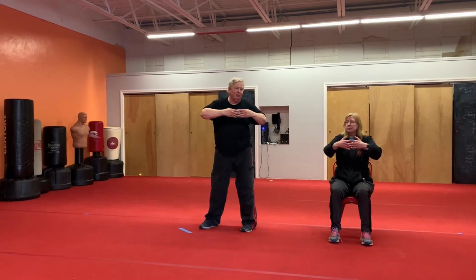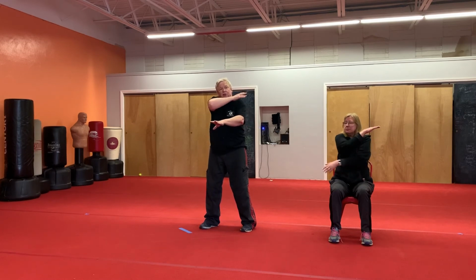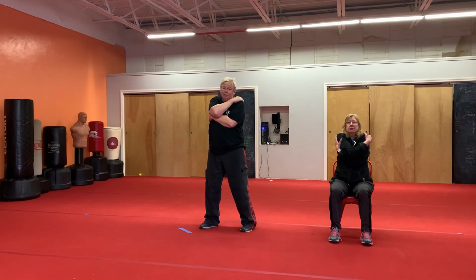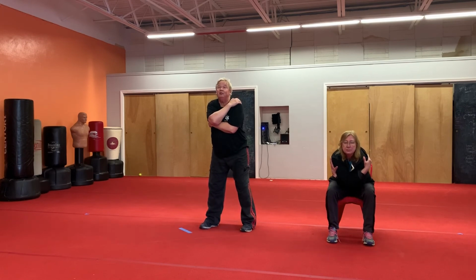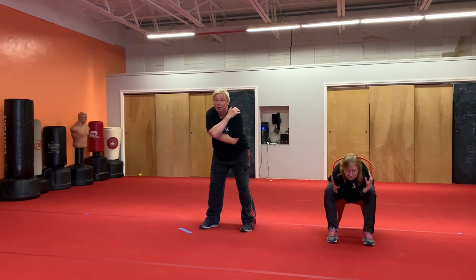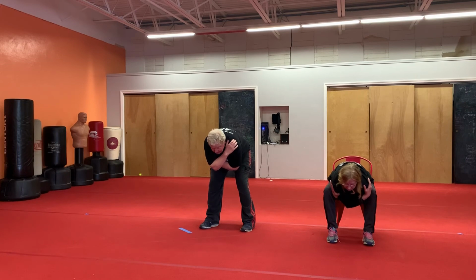The last 2 exercises start in the same place. Your hands are flat like this. One goes to your shoulder, one goes underneath your arm like you're hugging yourself, because you are. Look up, and if you're standing, push your butt back a little bit, and if you're seated, just lean forward. Don't go past where it's comfortable. Don't lose your balance. Just keep going until you feel like you've gone too far. Get back up.